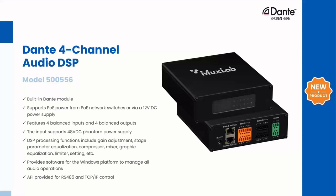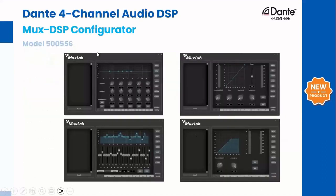And you have a compressor, which can be used in situations where you have some sounds that have very low levels and very high levels, and you can compress them a little bit so that they're more equalized on the high end and on the low end. So it's a very, very practical product to be used in conjunction with all of the products you've seen today. It comes with software to be able to manage the DSP functions of the product. The device is PoE, so you can power it through your Ethernet switch. And essentially, let me show you the software and how it works.